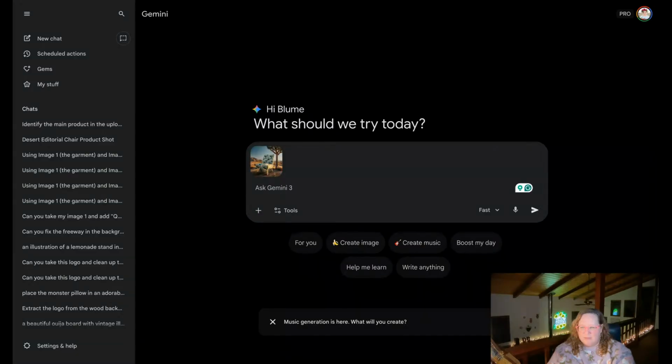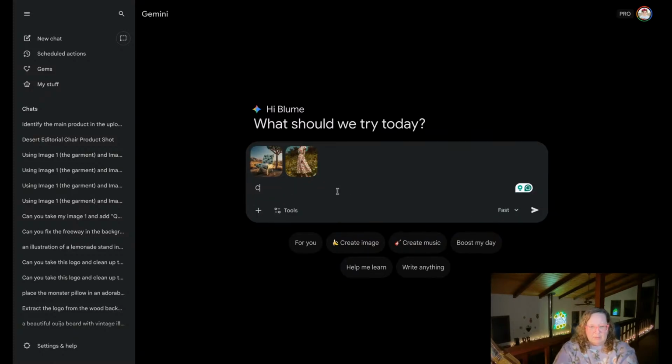Let's get one that's not even sitting down. Can you place, or just say, place the model in image 2 to be naturally sitting on the chair in image 1.